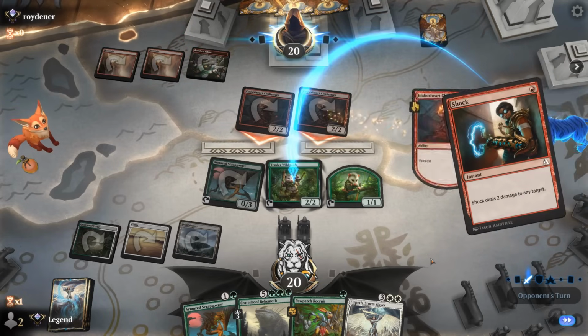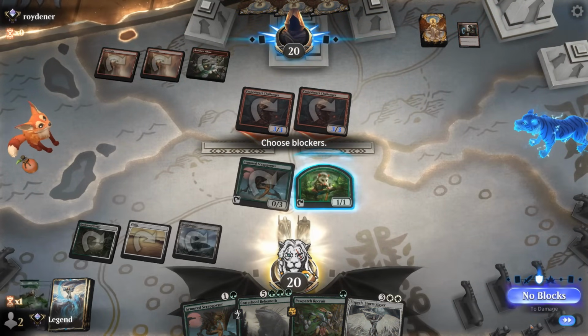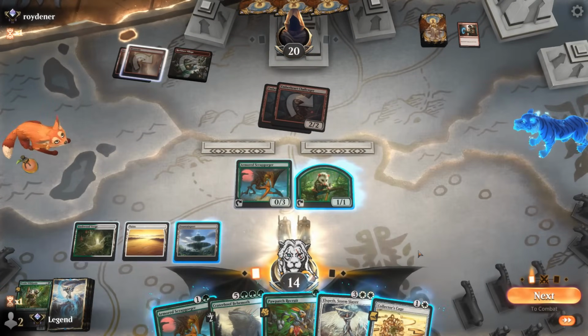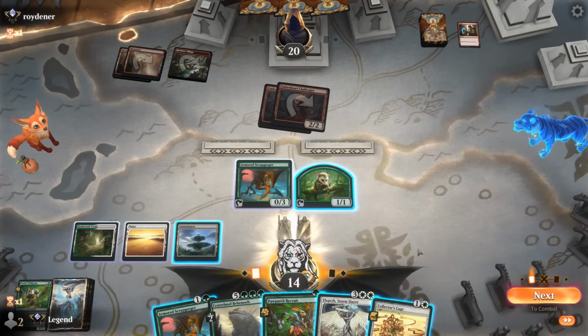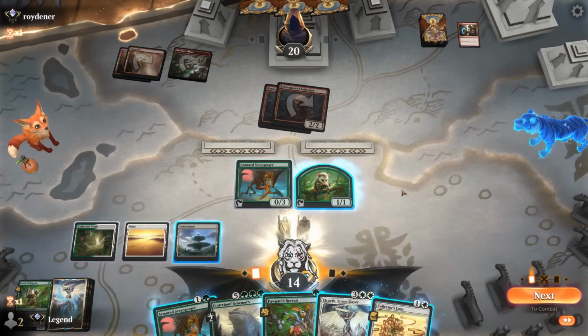And now Shock's Wild Guide. Alright. No blocks. Found Cage. So, can I enable Cage right now? I guess I can with Recruit. So, I think we go for it, even though Elspeth isn't bad either.